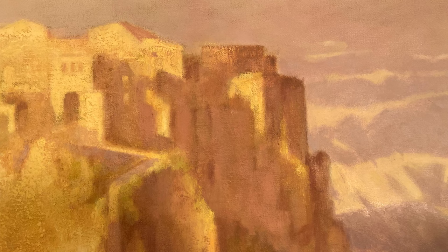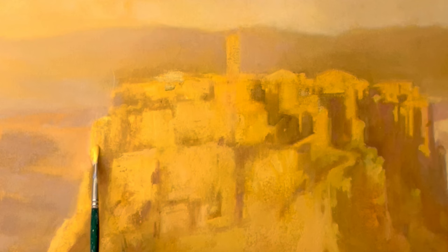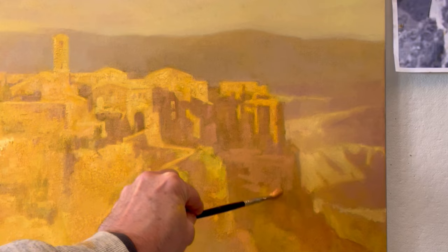I've talked a lot about texture — so what's my thinking behind all that? For one thing, I really enjoy playing with paint in this way. It's not a rapid-fire alla prima kind of painterliness or texture; it's slower and more deliberate than that. Second, varying the texture helps suggest where elements sit in space. Things that are closer to us, like the hill town itself, get lots of texture, helping it come forward. And things that are farther away, like the distant hills and the sky, get much less texture, which helps set them back in space. And the shadows are kept thin. All this is called tactile perspective.